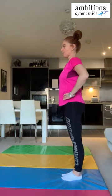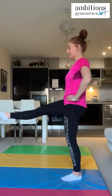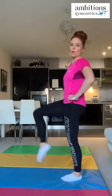What we want you to do now is to practice a few things ready for our next session. All right, so we've got a couple of things. So we want you to practice your leg hold. So you're gonna stand, hands on hips, and I want you to practice holding your leg up for 10 seconds. 10, 9, 8, 7, 6, 5, 4, 3, 2, 1. Okay, you want to try and get your foot as high as your tummy when you do it.